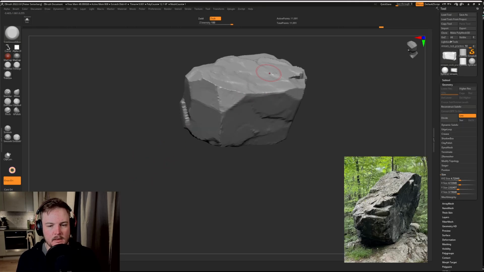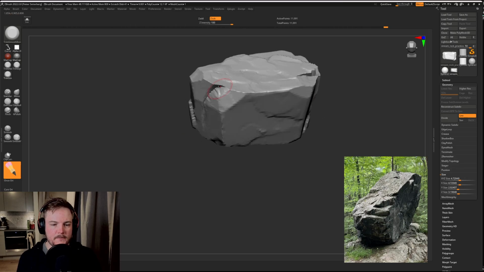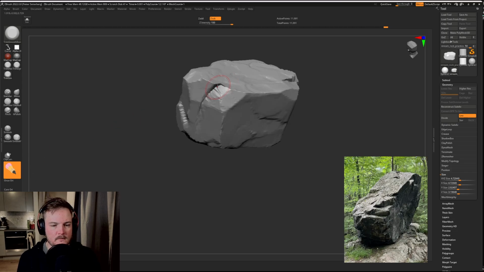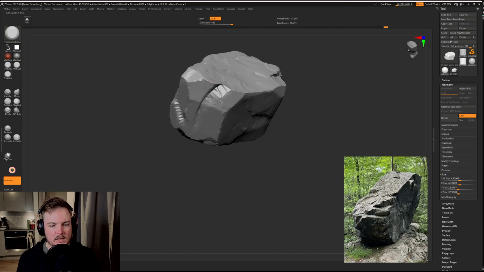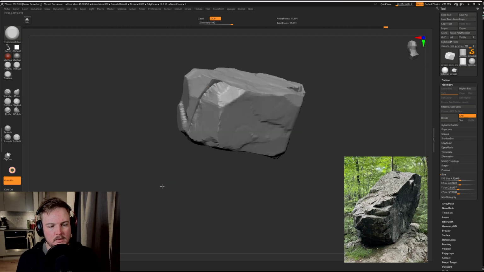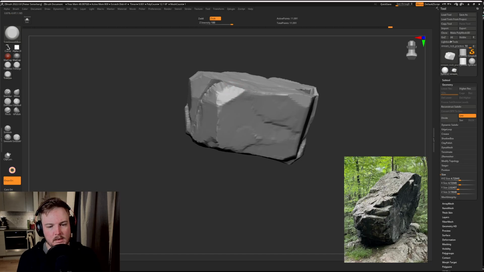What if we continue that detail like this, which is kind of referencing what's happening over here? Which could be nice. Yeah, kind of like that.